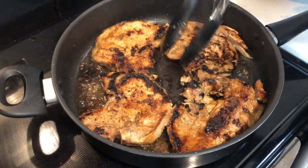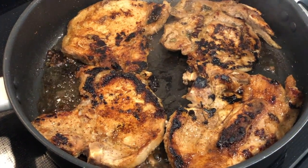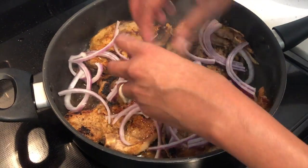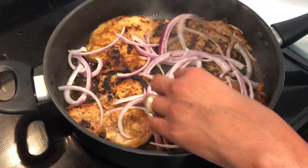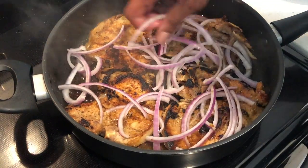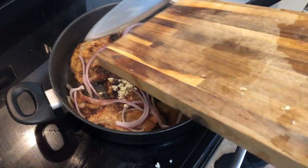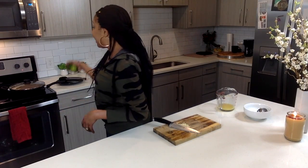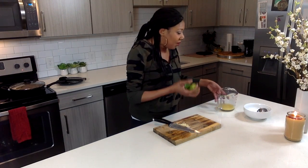I took my heat down to medium, and now we're gonna add some other goodness in here. Starting with the onion. So my onion goes in first. We're gonna give this a couple of minutes and then add the garlic afterwards, my chopped garlic. And the reason why I'm not adding in the garlic now is because it burns quicker. So you wanna just let these onions sweat down a little bit and then put the garlic in there. Okay, I put a lid on top of my pork chops with the onions until the onions cook down a little bit. But meanwhile, I have a sauce that I wanna put on it.